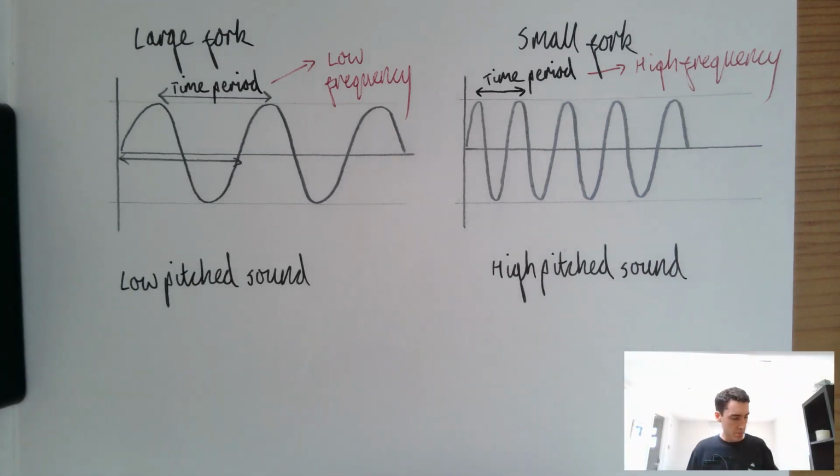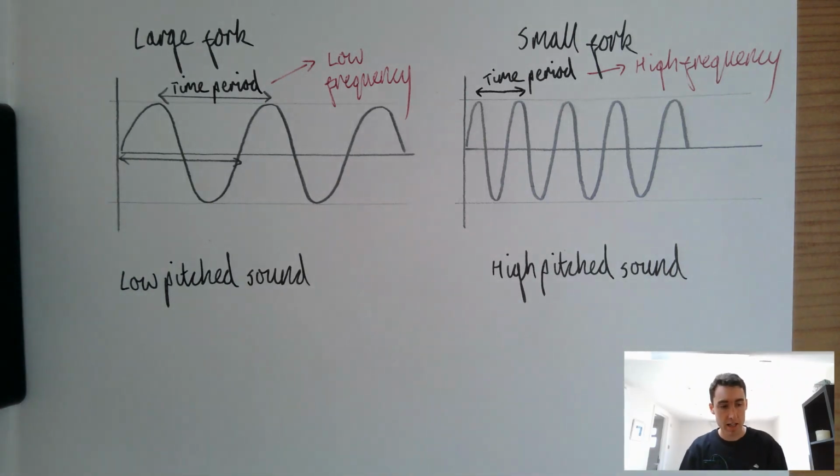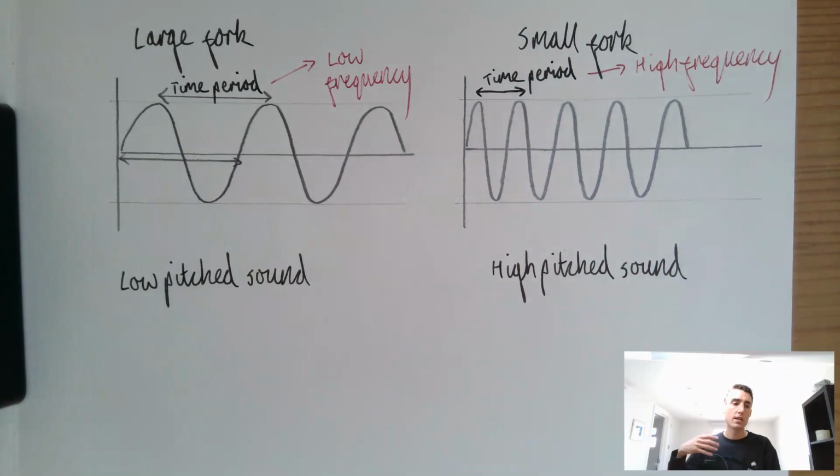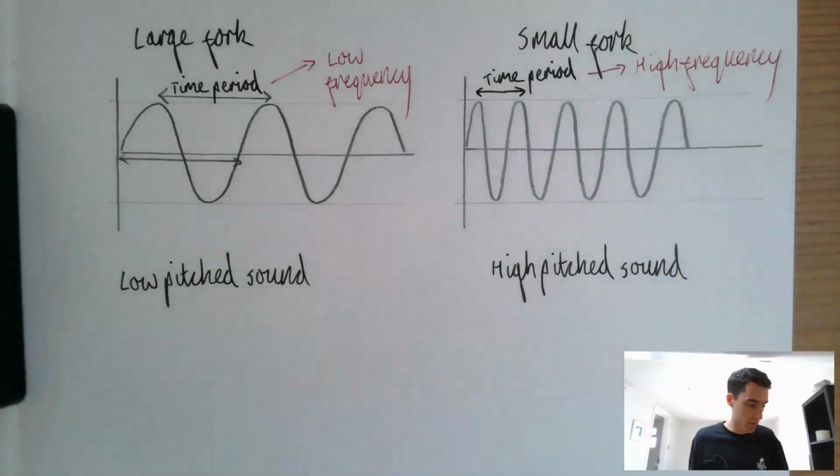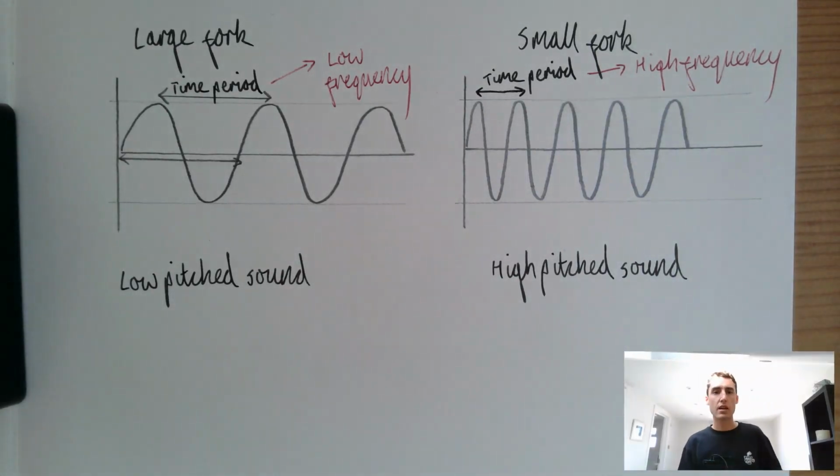Again, in my experience, this lesson will take you quite a while, but it's worth persevering and really spending the time making sure students are happy with what you're talking about here. Now, there's loads and loads of examples in the slides. The first set of questions is about identifying these sorts of things and really doing what we've done here. In the second one, it's about getting them to draw their own wave traces. And if this takes more than one lesson, I think that's fine. I think it's worth spending the time really getting students thinking rather than just rushing through it.